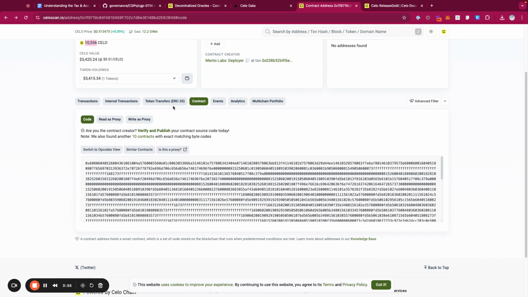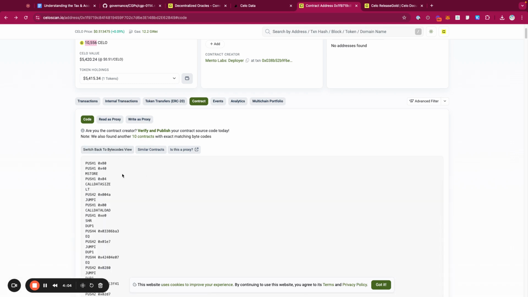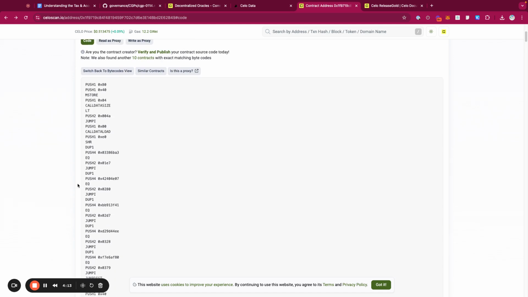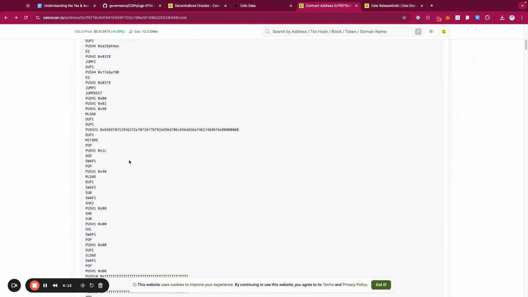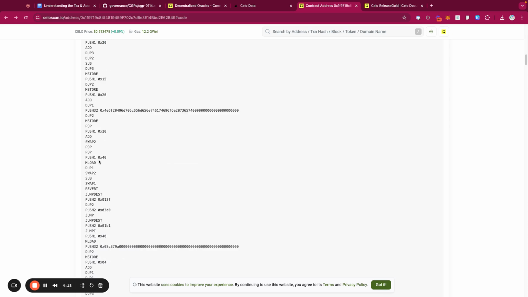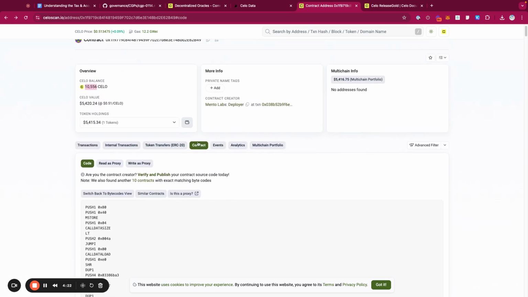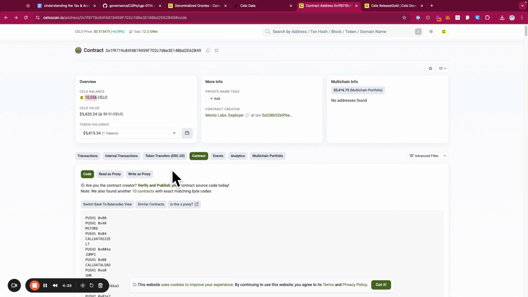Now, unlike Etherscan, on CeloScan it's really hard to actually read the contracts. At least I haven't seen a way to decompile the bytecode or read it almost like a sentence. On Etherscan, you're able to read the logs and put together what's happening in the contract, but on CeloScan you're not really able to do that. Even when I decompile the code, it just returns language that I can't really understand or put in accounting terms. But the good thing is that we know this is a contract, so this is the correct Release Gold contract.